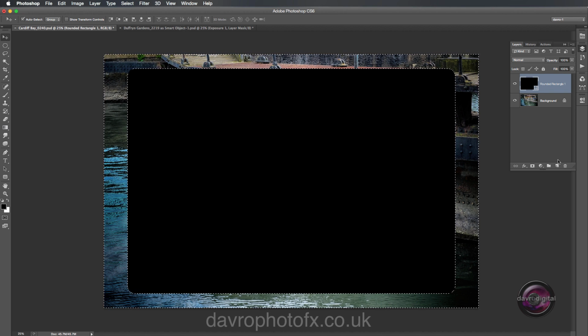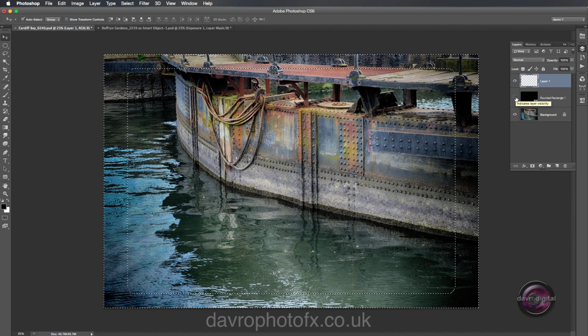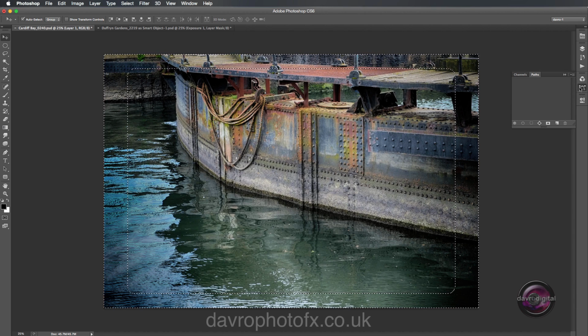Across to the layers panel again, we're going to go down to the bottom. We're going to put in a new empty layer, which has taken our selections, put it onto this layer. We're going to switch that layer off, and we're going to go to the paths panel. Now with the paths panel, we need to change these selections into a work path. It's this little icon that will do the job for us. There it is, make work path from selection. Click on that. You'll notice the way that the selections have now become like two pieces of thin wire running in parallel.